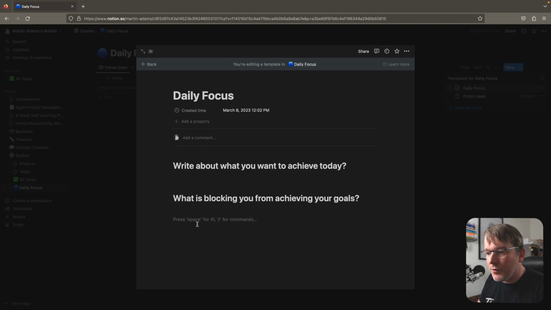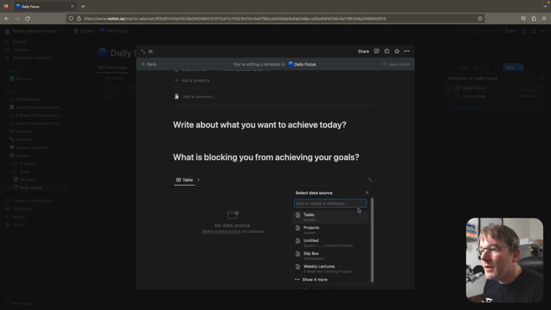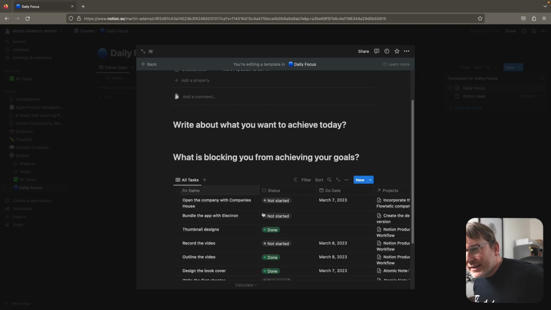Now we want to create a view of all the tasks that we want to focus on today. So let's create a table view. We'll link this to our tasks from our system. I'm just going to hide the table title there. Okay, so what goes in here? We can now think of this as being across all my projects. I don't need to worry about narrowing it down to a given project, because I might want to do half an hour on something here and half an hour on something there.